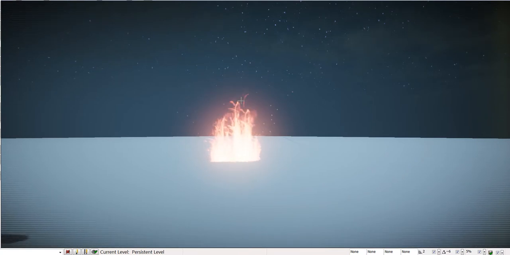So this is the fire that we have for Ether, and as you can see, it follows in style with the painterly style of Ether. It uses broad brush strokes in order to render and to read as fire. And as you can see, we're trying to get a natural flow and motion of fire.